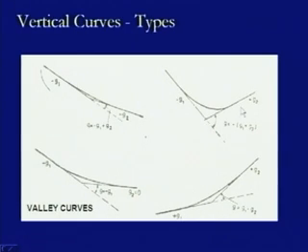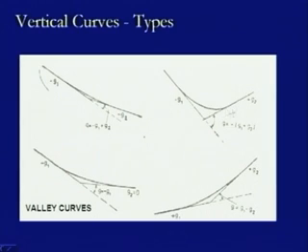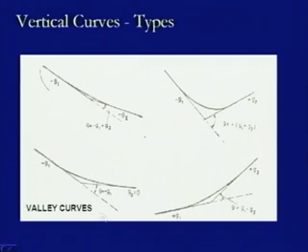Similarly, here we have a downgrade which is followed by an upgrade. So, this is minus g1, this is plus g2, and it is smoothened out by this curve. So, the kink is removed and we have this angle. So, this is minus g1 minus plus g2. Therefore, this will be minus g1 minus g2, or minus in bracket g1 plus g2. We will be looking at another orientation here. In this orientation, we have a downgrade followed by a horizontal. So, this is minus g1 and g2 is 0. So, the deflection angle will be only this value, minus g1.